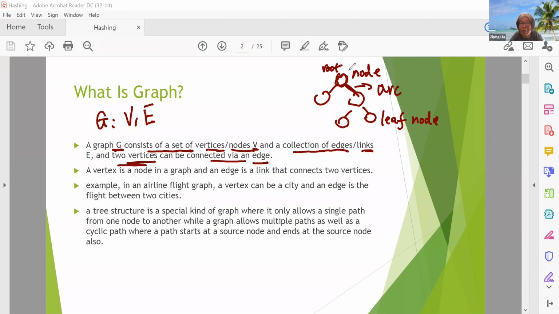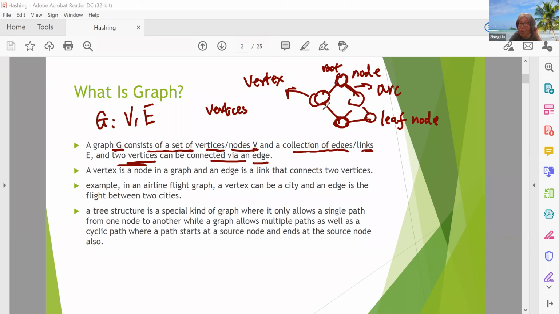Like in this tree, if we add more, we connect more. In this case this is a node, and in the graph case we call it a vertex. All of them together we call vertices. You can also call it a node, but generally when we refer to a graph, we call them vertices.